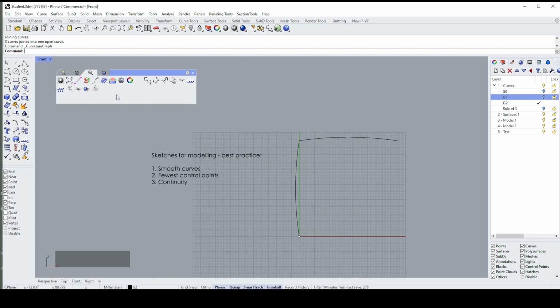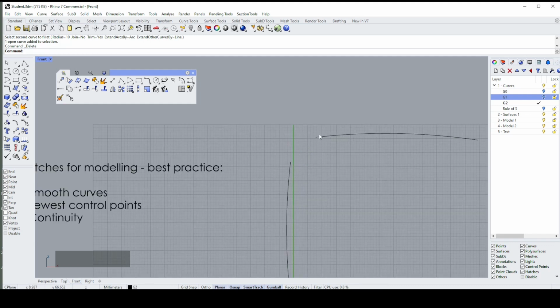Now I want to do the same thing. I want to create, but instead of doing a fillet, in fact, I'm going to do a fillet now just to get our starting point. So what I want is a continuous curve between these two, in which the rate of change of curvature makes like a curve. So this is not the correct way of getting an equivalent curve. I'll have to show that to you later.